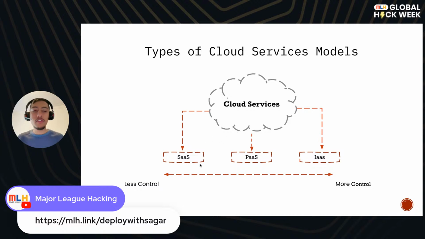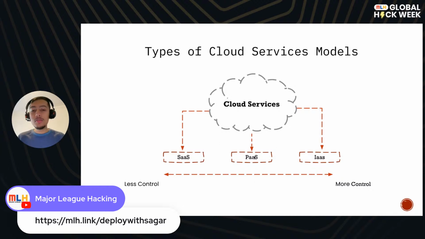And finally, we have the software as a service. So this provides us the least amount of control, and think of it as an end user application. So an example could be Gmail, where everything is managed by Google for us. We just use their software. So it's just software as a service provided through the internet.